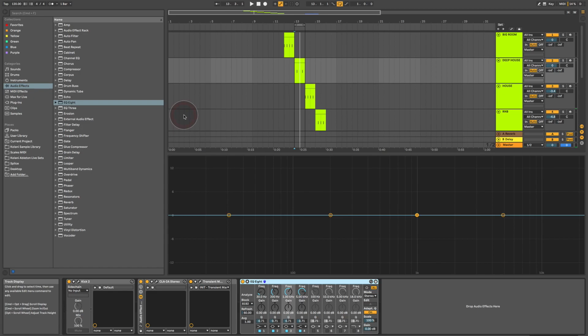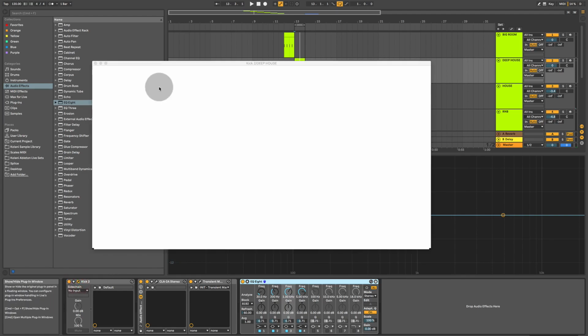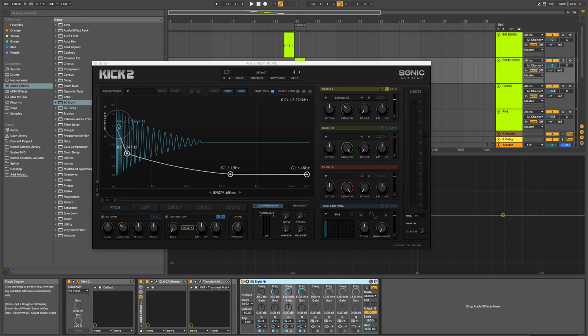So that is the process for creating a lovely deep house kick. Remember, transients shouldn't be too sharp, so try to avoid really high frequency samples. And if you're using a kick synth, don't have the pitch starting at too high a frequency. Maximum 5K is what I would recommend. Try to avoid having too much energy between 100 and 300 hertz, and then have more energy in the low frequencies from 100 and below.